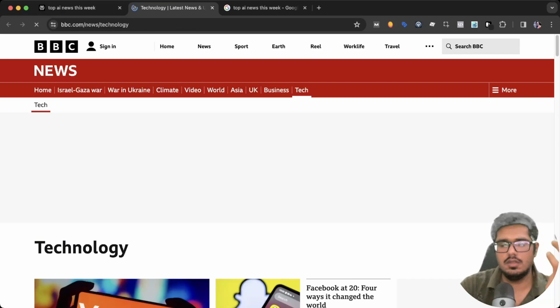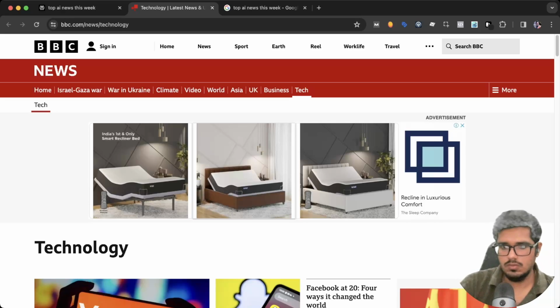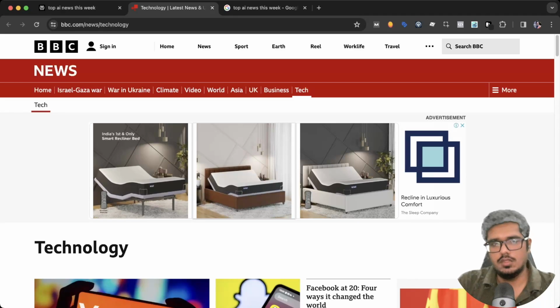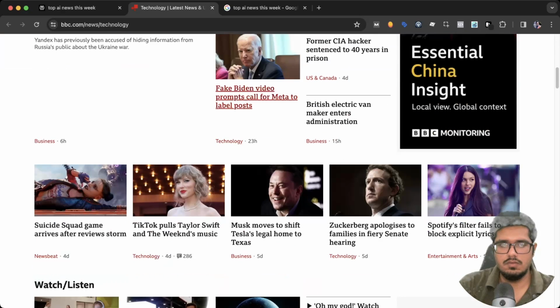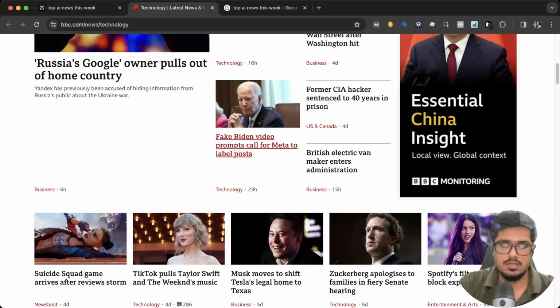Let's say in a world where you don't use Perplexity AI and you manually do all of this research, you have to consolidate all of this yourself. Consolidation is just one side of the story. You have to deal with things like these. You see the ads on the top. Even before you read the news article, you have to go through a leg of sales that the website is trying to do, primarily because companies like these are making money directly from ads. There are no other direct sources, at least the ones that we know about.